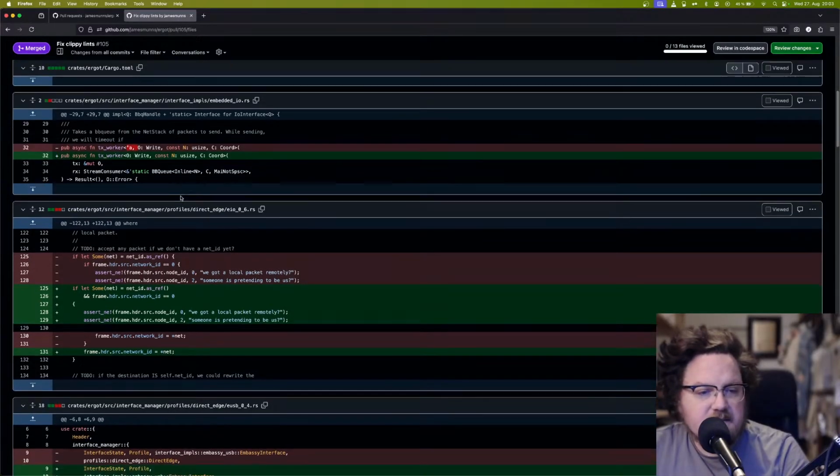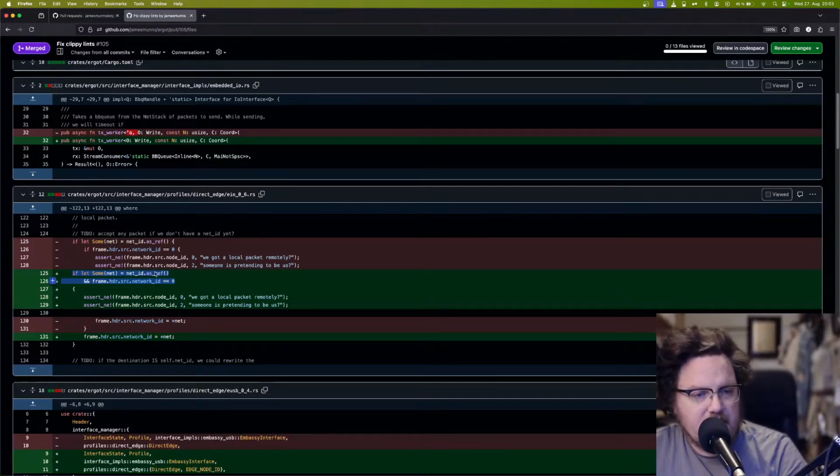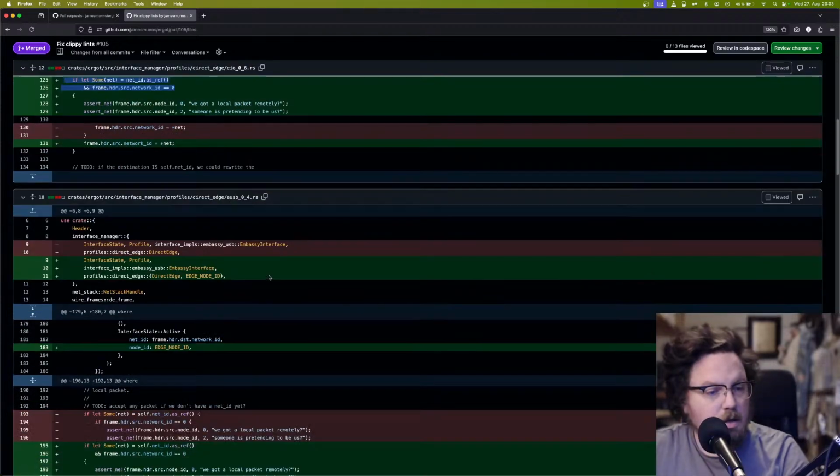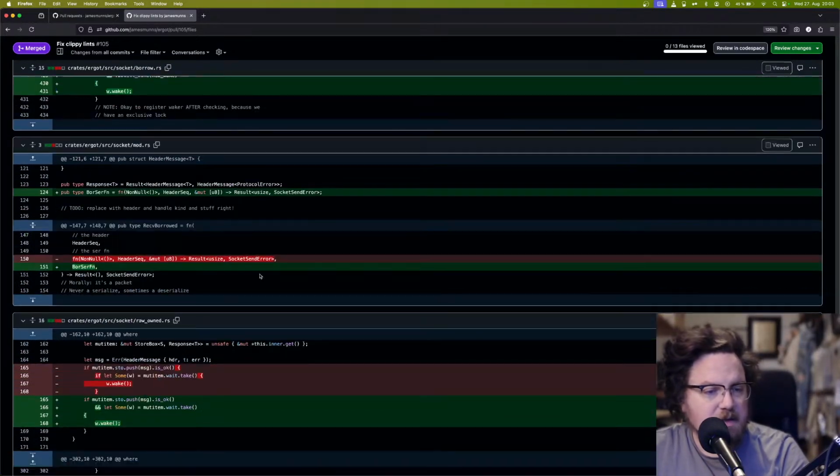Cleaned up some lifetimes that weren't used. I think this is the new if let and also other things stuff. I think this is a relatively new Rust thing that probably messed up our MSRV, but I don't care. Stable is good for an MSRV. Yeah, it's just a bunch of clippy lints. So I fixed a bunch of clippy lints.